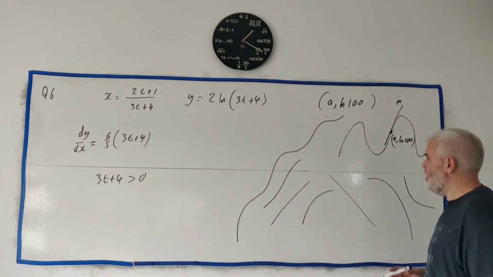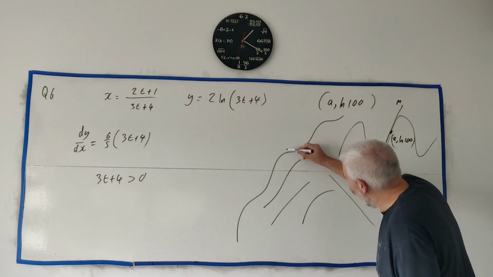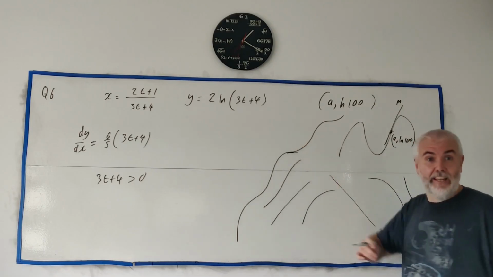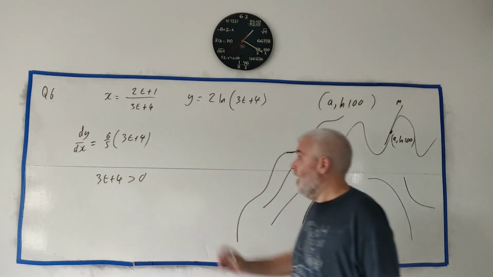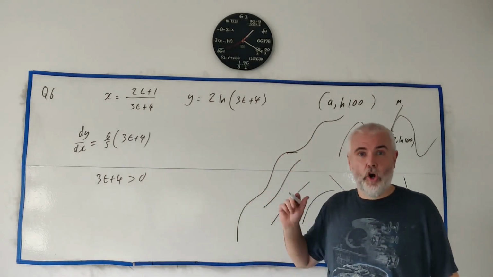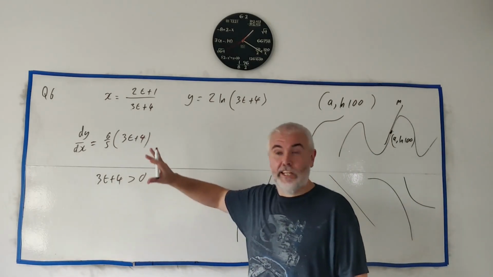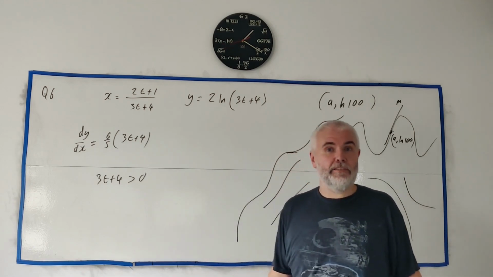It can't even equal 0, so it looks like a flat line there. It could never even get a flat line on this function. This function is increasing. It's always increasing. It's an increasing function. That's your answer for part C.